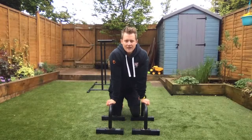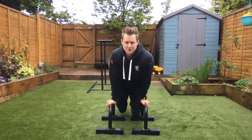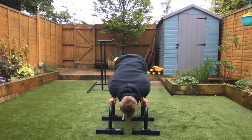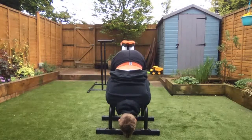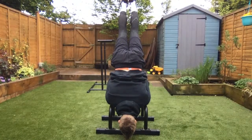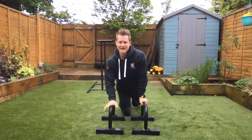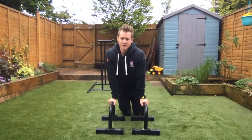It does require a little bit of strength to be able to pull yourself out of that bottom position, but that's what we're talking about, strength and play. All right, that's the name of the game for today. So hands go on, sit myself in, I'm going to rest on my shoulders, I'm going to pull myself up into a tuck, and then I'm going to start to straighten out. Keep pushing the ground down. And we're just allowing the parallettes to take some of the weight by pushing on the shoulders.